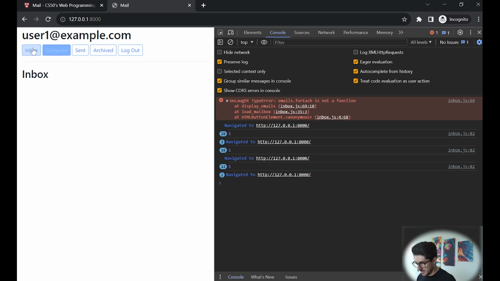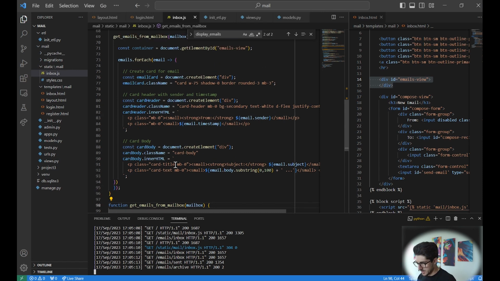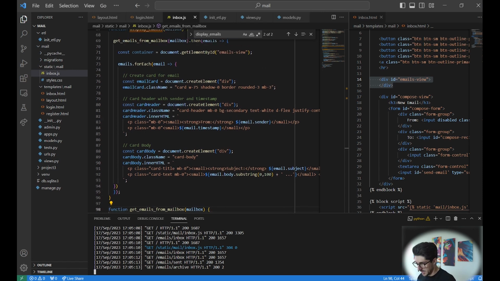Okay, there's something going on here because clearly it's not showing. Oh, okay, so we are missing the append. So for each email, here is where we need to append.